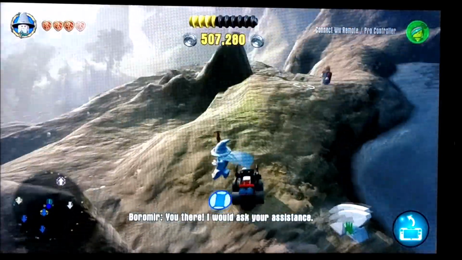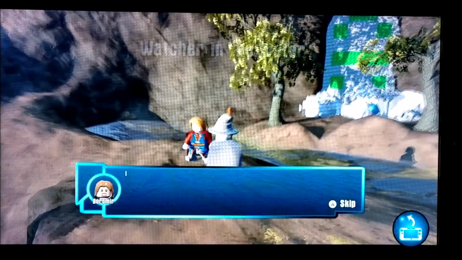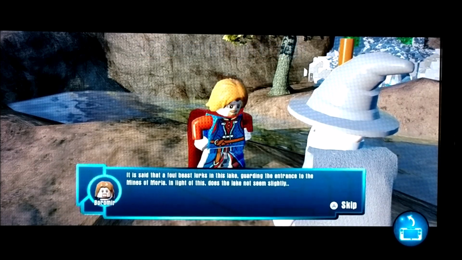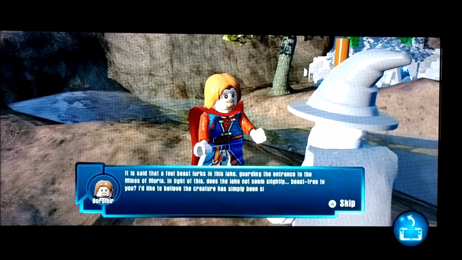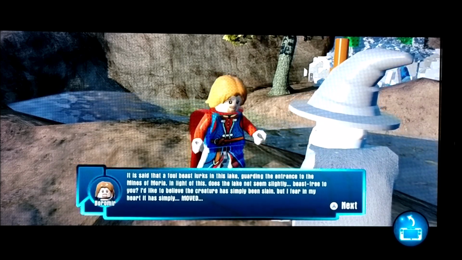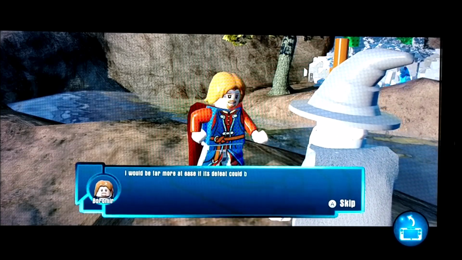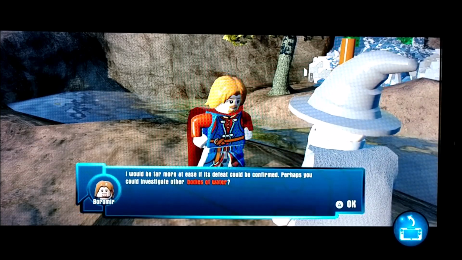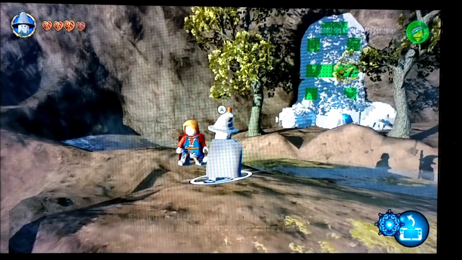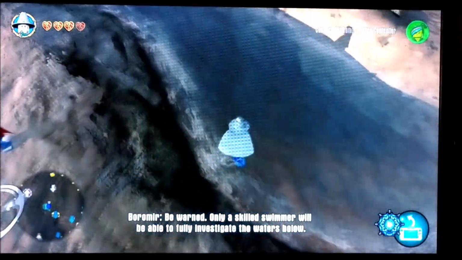You there? I would ask your assistance. It is said that a foul beast lurks in this lake, guarding the entrance to the mines of Moria. In light of this, does the lake not seem slightly beast-free to you? I'd like to believe the creature has simply been slain, but I fear in my heart it has simply moved. I would be far more at ease if its defeat could be confirmed. Perhaps you could investigate other bodies of water. Be warned. Only a skilled swimmer will be able to fully investigate the waters below.